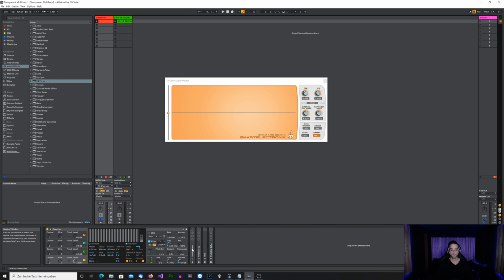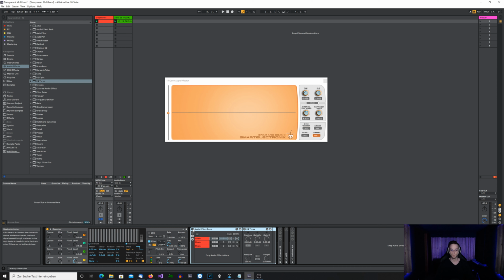The first one is maybe the most obvious one. In Ableton Live, we have the EQ3, and by default it has 3 different bands. And I've just put it in a rack here. So the first one is the low, the second one is the mid, and the third one is the high band. And let's just see what happens with the square wave if we apply this audio effect rack.